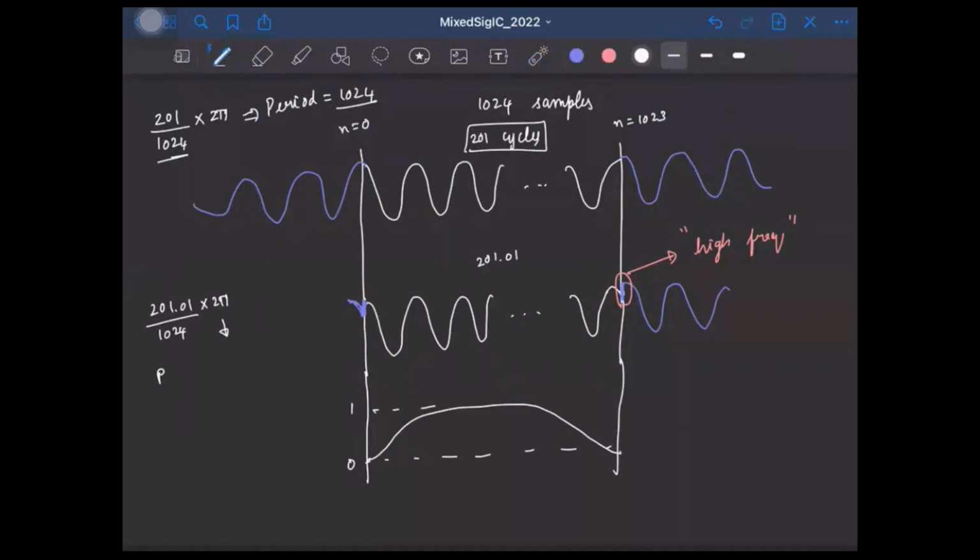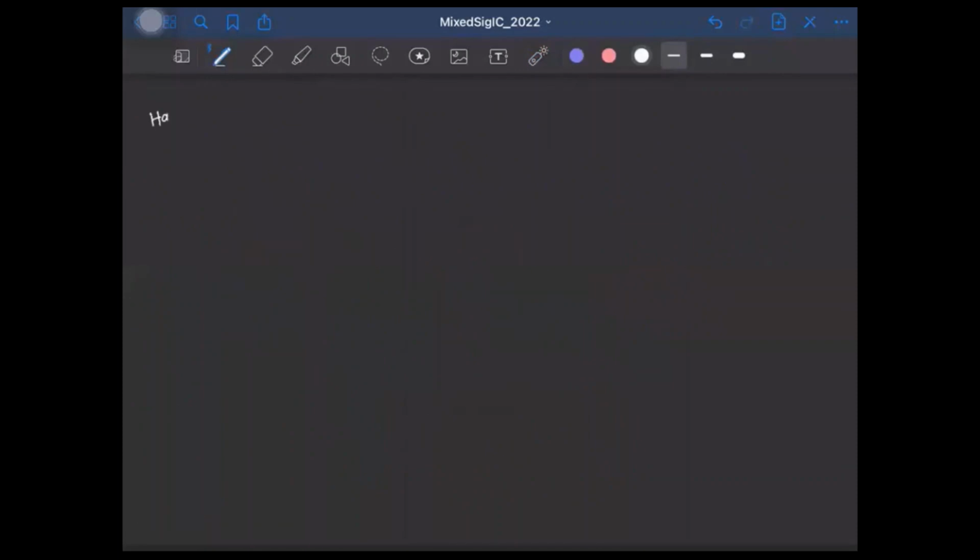And obviously there are many ways to generate this kind of function, and one such common function is called the Hann window, or a raised cosine window, okay? So this window looks something like this. It looks like a sinusoid. It is a sinusoid. It's doing something like this, okay? This is a total of N samples, 0 to N minus 1, right? So obviously this looks like an inverted cosine, right?